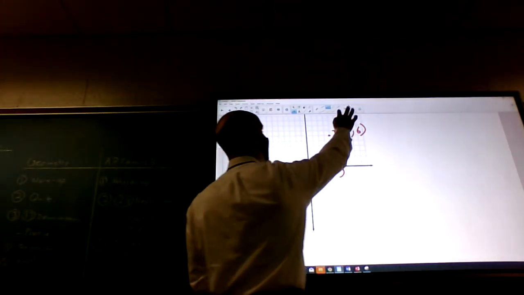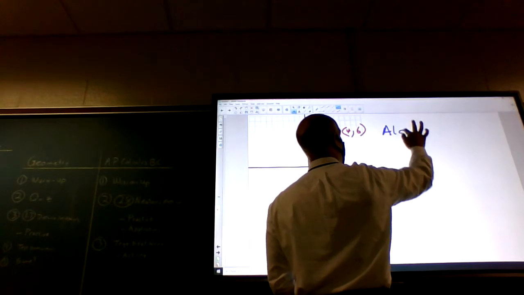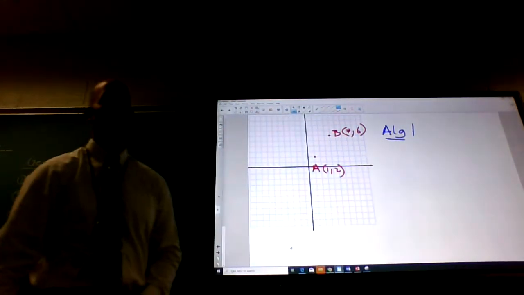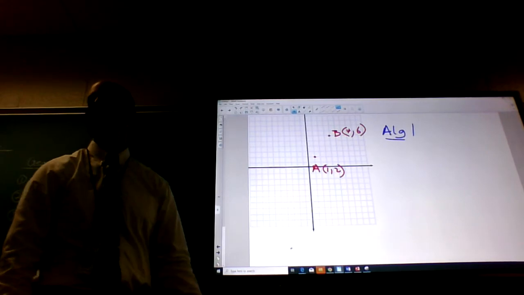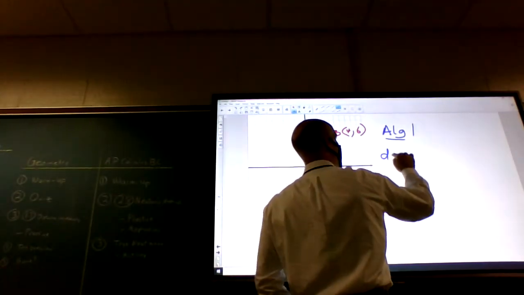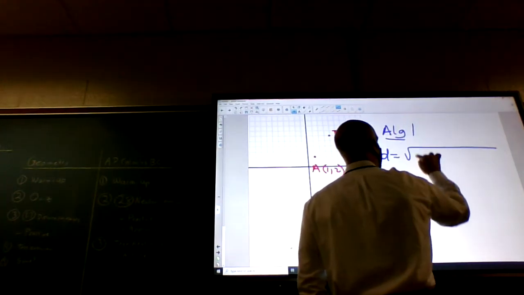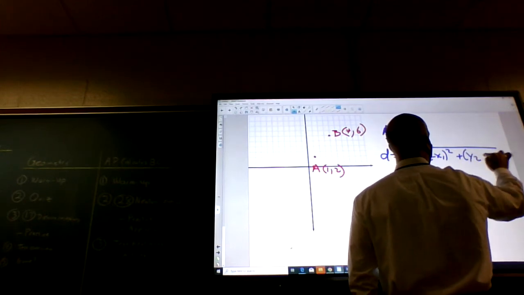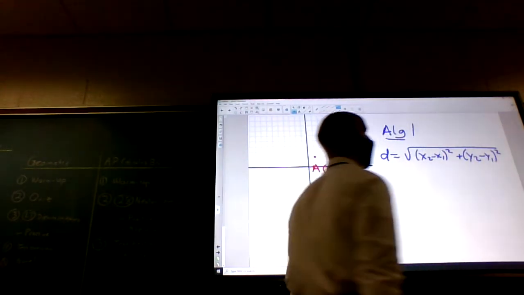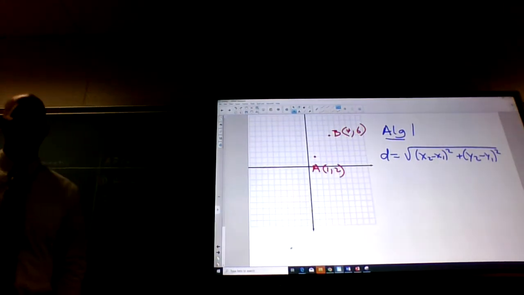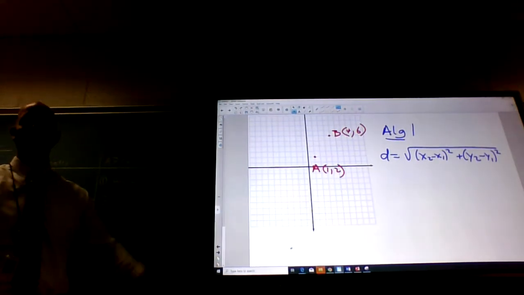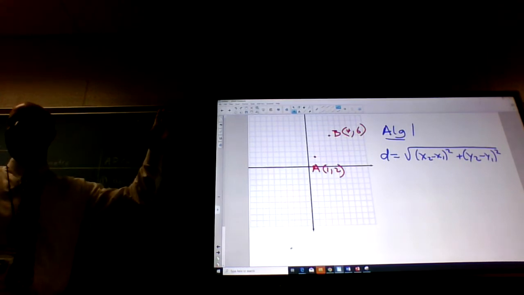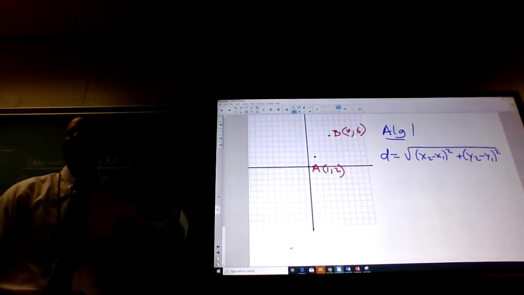How far apart are A and B? So this is a harder question to answer. But the question has been answered already for you back when you took what class? Algebra 1, the class you took before this class. And in Algebra 1, you might recall that you had a formula that looked something like this. My guess is your teacher was really nice and let you use notes, like I'm letting you use notes. If you were in my calculus class, I would not let you use any such notes. But does that formula look familiar? It's the distance formula. It's on pretty much every reference card that you use in Algebra 1.